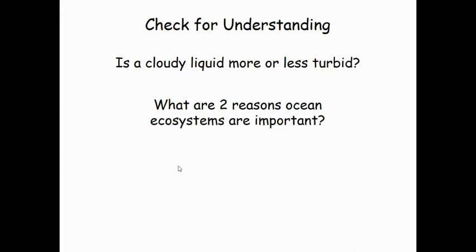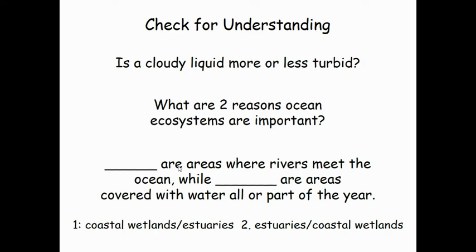Rainfall, oxygen, seafood, still a lot of potential economic value, also ecological value in the unexplored places, biodiversity, major economic and ecosystem services. All right, see if you can match them up. Which one is a coastal wetland? Which one is an estuary? And if you're not sure, take a look at number 14.